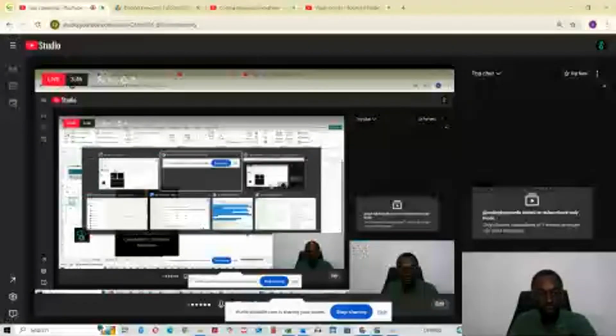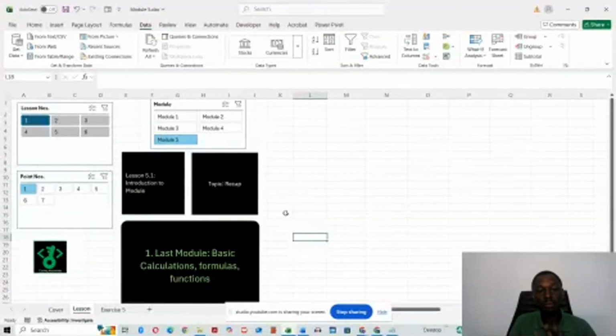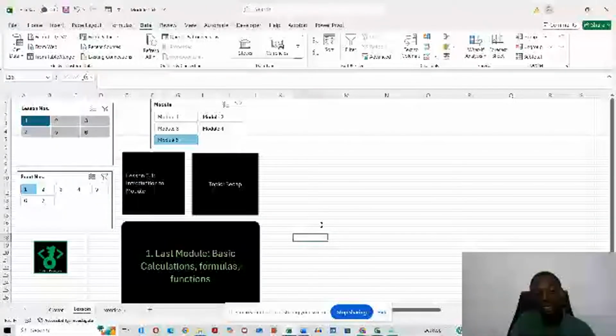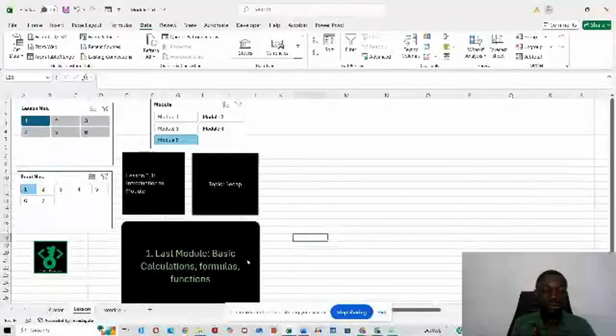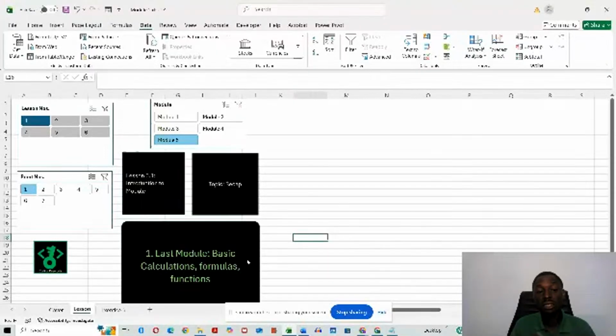Just to be sure that my screen is shared properly and I'm audible. So we're going to look at cell referencing. Previously we looked at basic formulas and functions. That was Module 4, and we saw how to use formulas in Excel. We saw we needed to write the equal to sign, and we saw how to use the formulas directly on numbers and also how to use referencing.